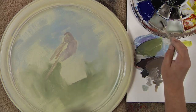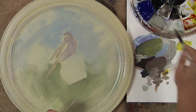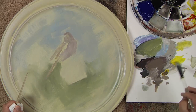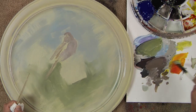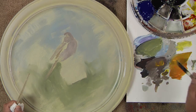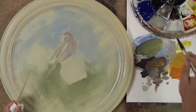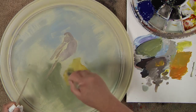That'll be good. Sometimes I like to come in and state the roses and everything in here, and you'll see that in several DVDs where I'll come in and put some color in. I just might come in here real quick and state some color into this flower. I'll take some yellow over here, and I like to tone the yellow with a little bit of the reds. That's a little too much, so I just add a little more yellow. Let's even grab a little bit of our browns here, and if it looks slightly green in it, that means it's got a little bit of the black coming in there, and that's okay. We're just going to quickly state some of this color in here, like maybe I'll have this rose that'll sit right in here.